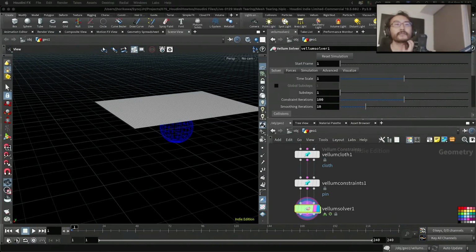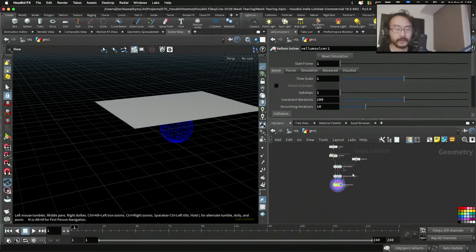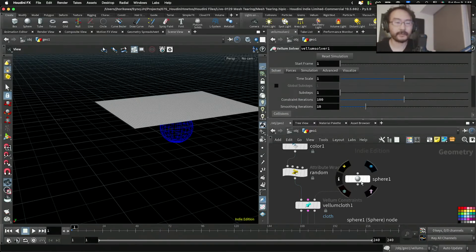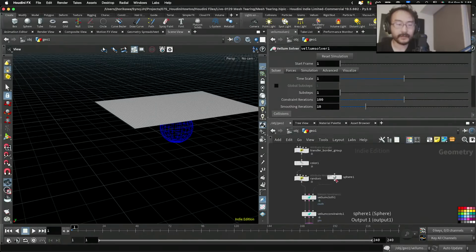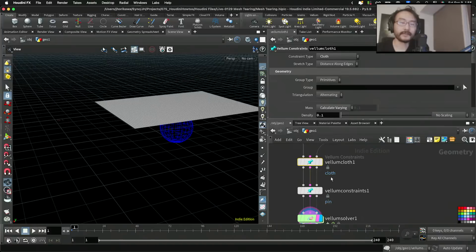Now what I could do is to actually move the geometry, or I could move the border points by myself. Either way. Now where is it? Okay, well, in order to move the sphere or the collision or the obstacles, I guess you need to do it inside the Vellum solver. Or you could also move the pinned points, in this case in the bottom direction, by yourself. I forgot which way I did for the example, so let me check how I did it last time.